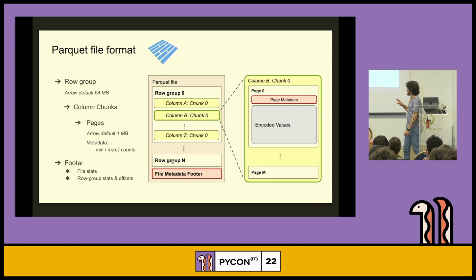The second thing that I'm going to say is this metadata, the red boxes that you have there. You have statistics about the columns, min, max, and count, and these allow you to skip column chunks that you don't need at query time. So if you're querying value 3, but in your column you have only 5 to 10, you can skip that chunk altogether inside the file. So you can read only the chunks that you need.